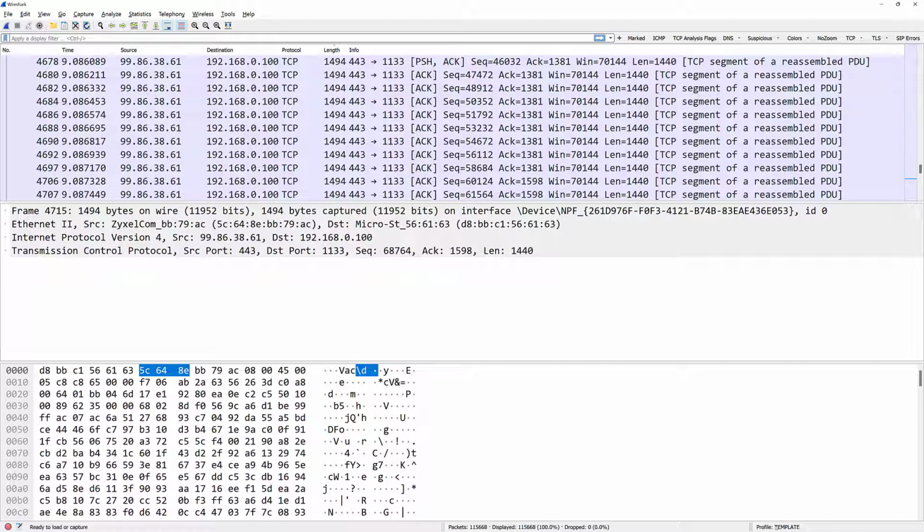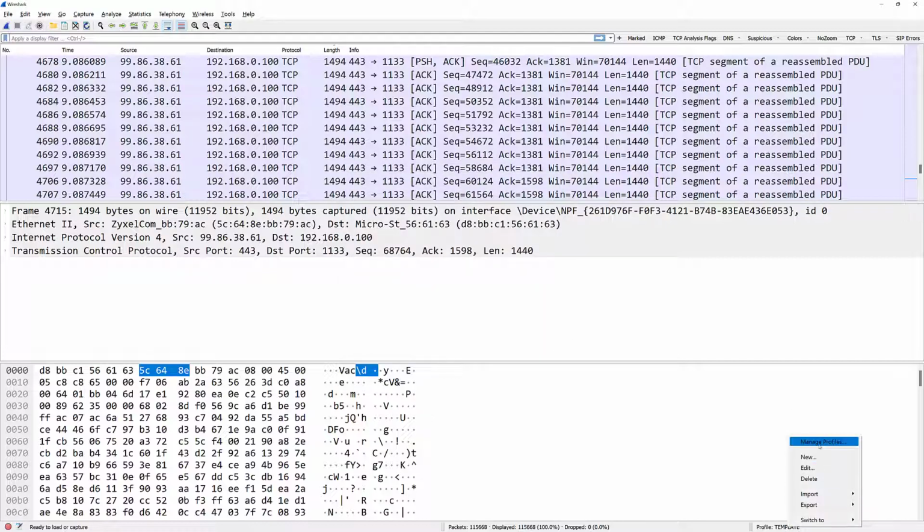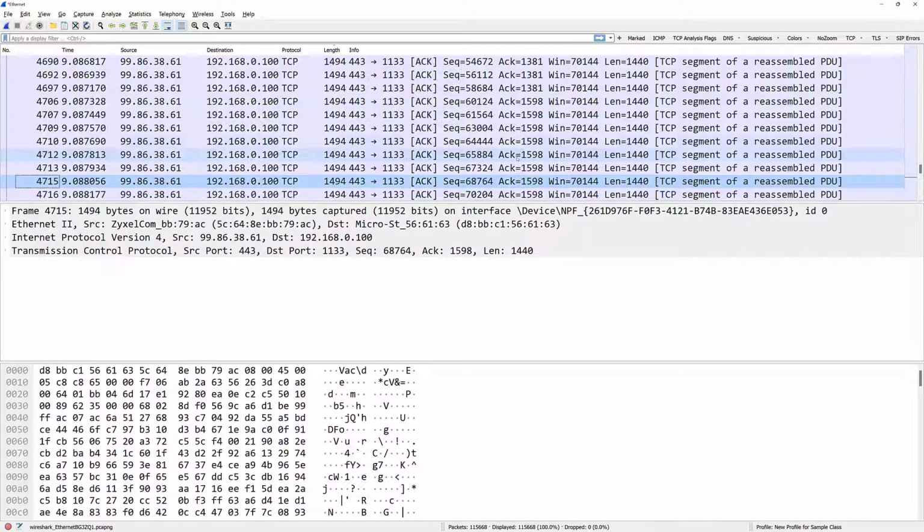And then when I'm going to make a brand new profile someday, I would right mouse click and say that I want to make a brand new profile. And instead of just typing in a name here, doing it that way, you can say manage profiles, go to your template and make a copy of it and give it your new name. New profile for sample class, something like that, and say OK. Now that new profile will have all of these buttons in it from the template because I brought them over there into the new profile. And there they are.